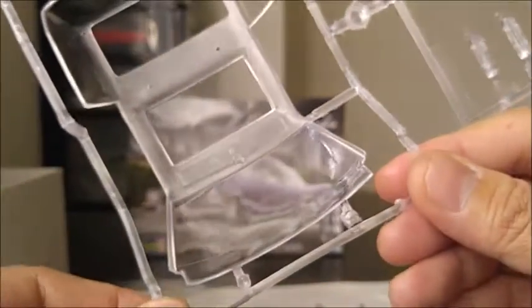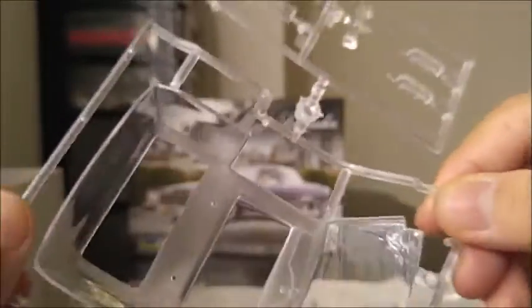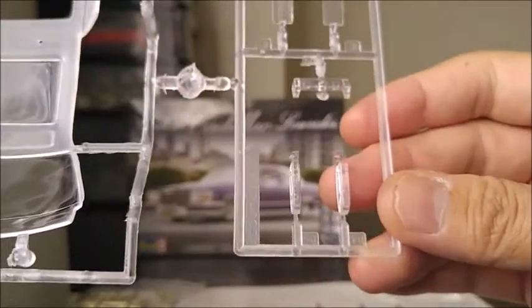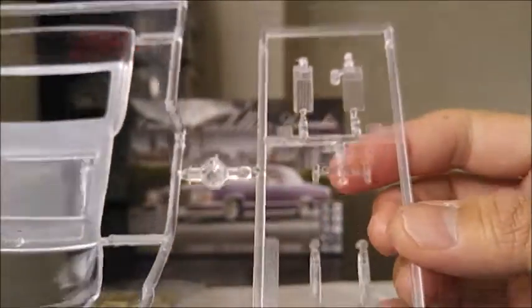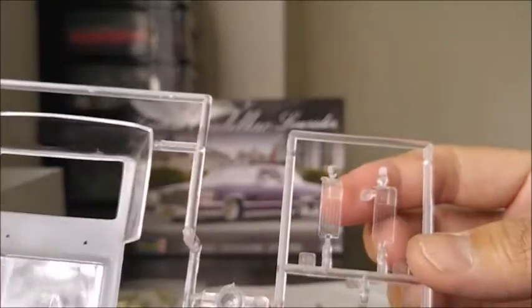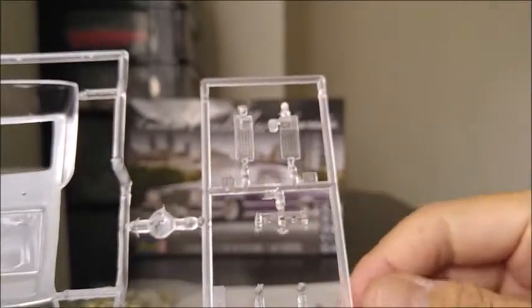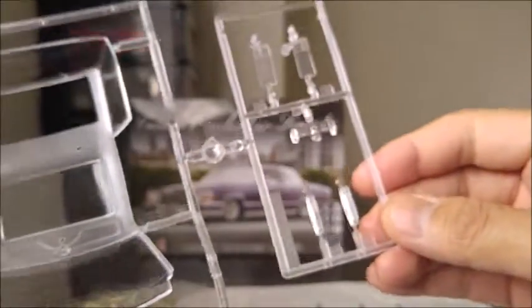I suggest acrylic colors maybe around here too as well. Acrylic colors or a marker would be suitable for that. So here's your tail lights here. You got your backup lights and you got your headlamp covers right here. You have to remove all these little dongle pieces, sand it down and all that stuff and make sure it all fits. But there you go.